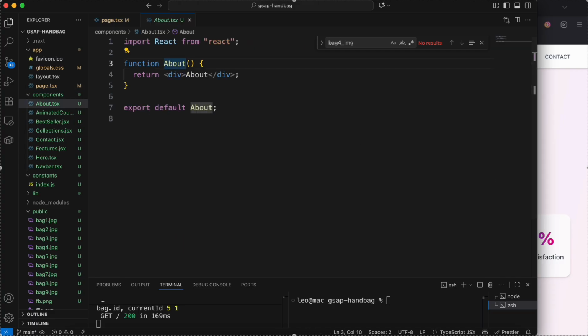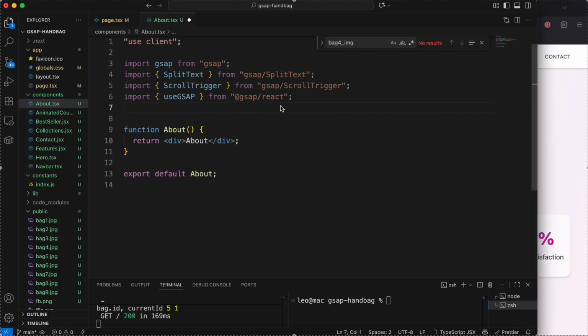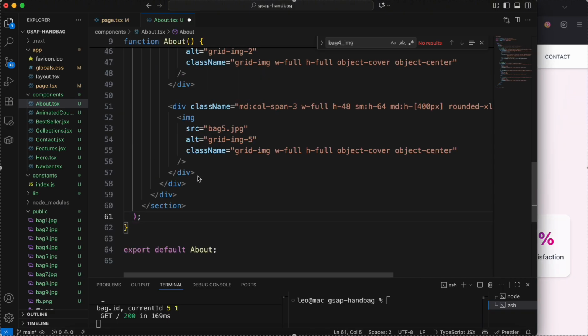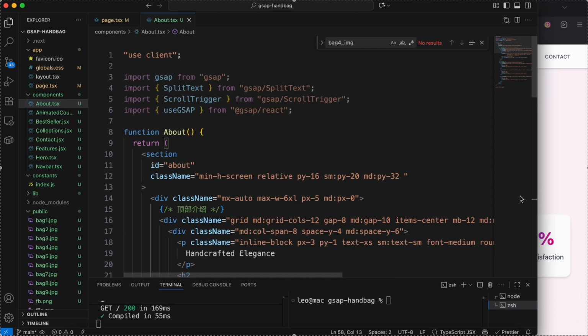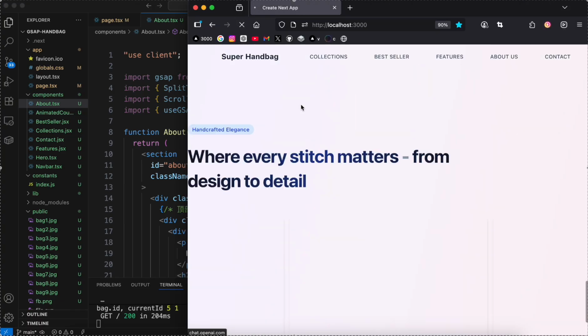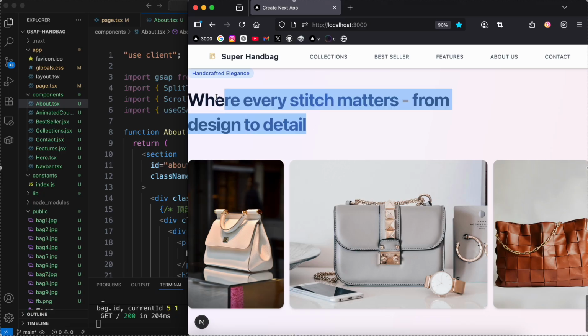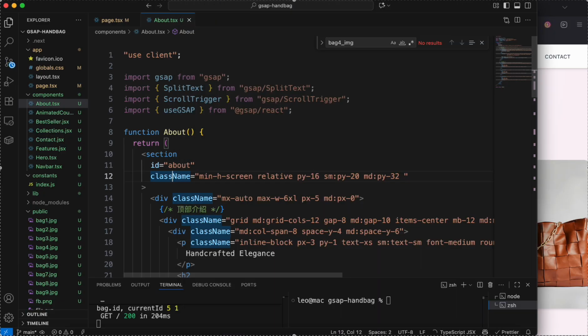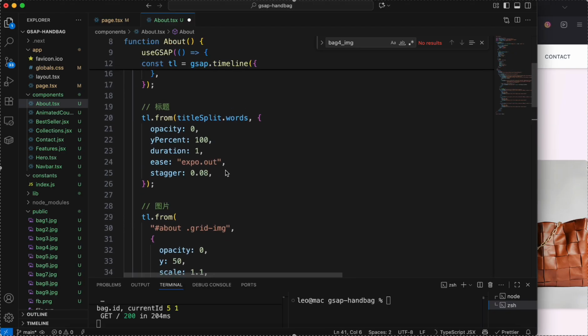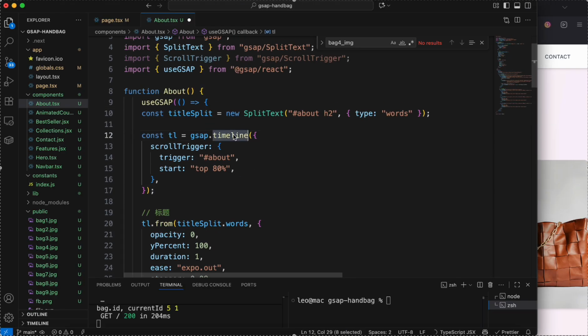And about. About is a title and a picture, and we use GSAP. So it's a timeline.